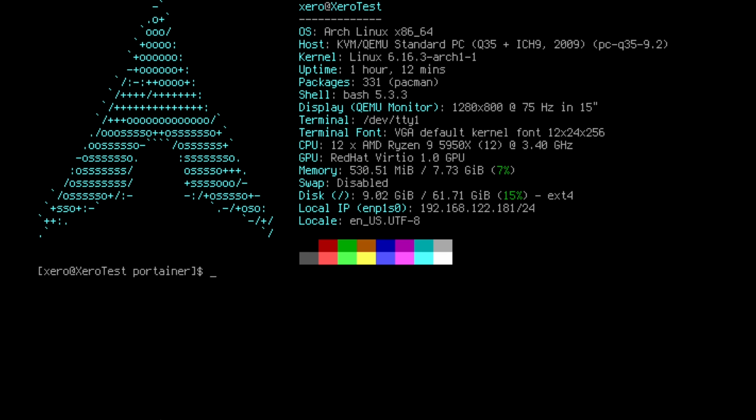Now, to install Docker, you have to do the following. I already set up the base because my internet connection is not so great, and I don't want to make you wait for the packages to download. So you do sudo pacman -S docker docker-compose docker-buildx. Docker buildx is optional, but Docker and Docker Compose are essential. Those are what you need. You hit enter, and they will install. After that, you have to enable the service. You do sudo systemctl enable --now docker.